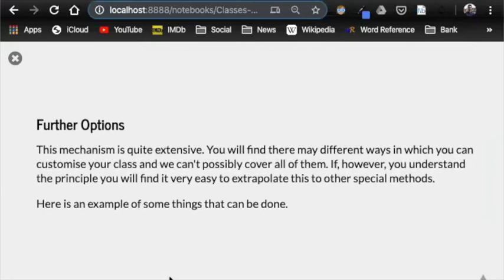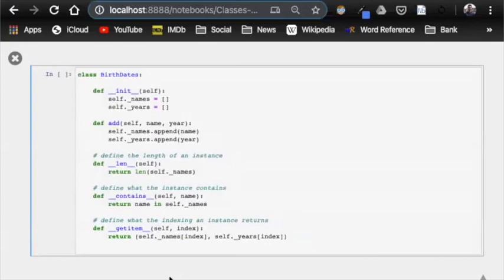I didn't have the time to include a completely exhaustive list of all the things that you can overload in Python classes. I would say in general, you're not going to do a lot of overloading in your day-to-day life, but it's useful to know that this is a thing you can do and that you can look into if you want to, right? So if you want, you can go look up a list of all the overloading methods that are available and figure out what things you can customize in the way you want it to do. So here's just a list of a couple extra things that can be done. So you can check the length of your instance. You could check to see if your instance contains something. You can also do an indexing of your instance.